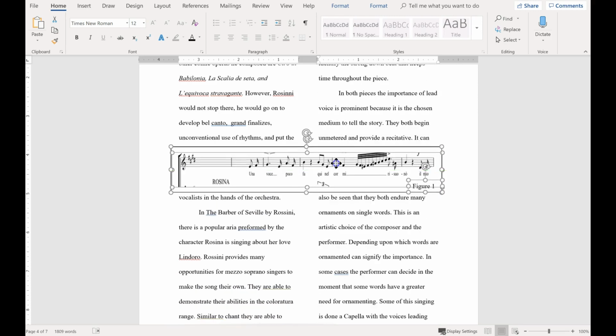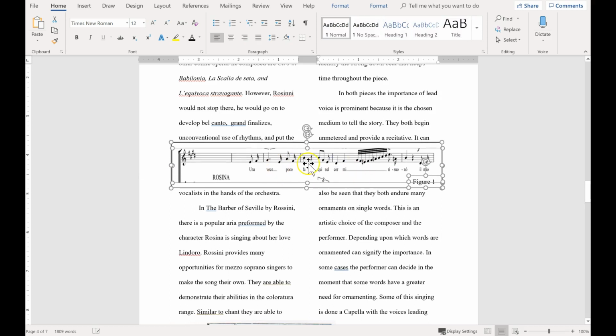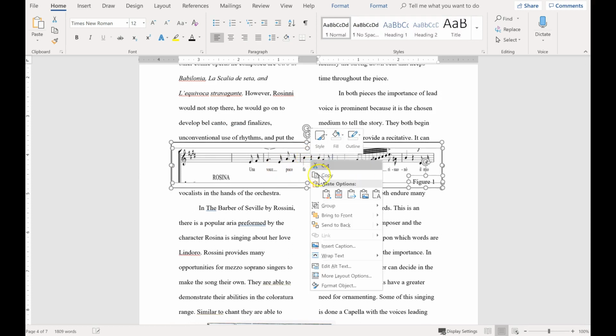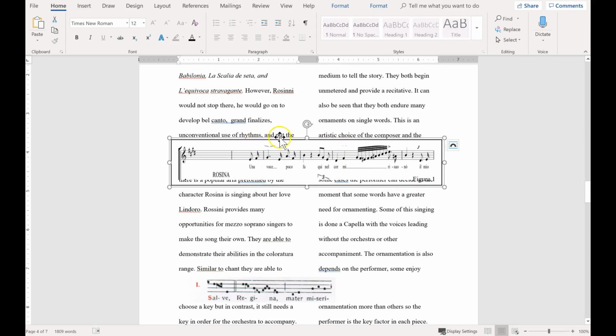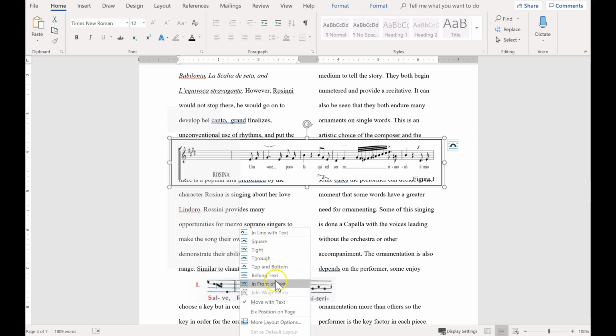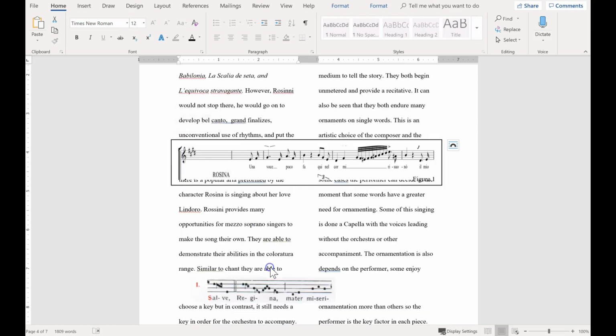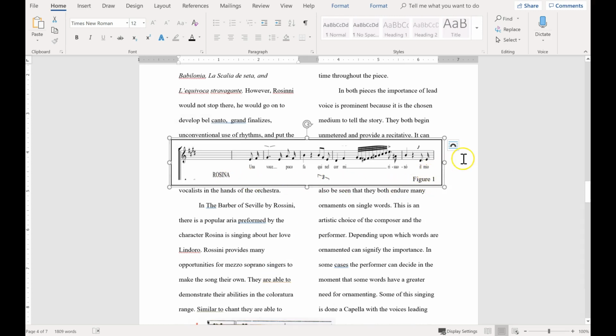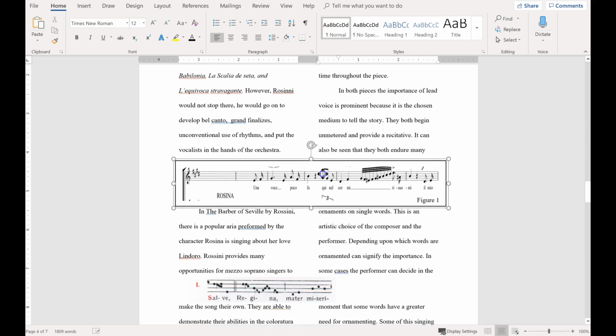If you think you're going to be moving them frequently, you can highlight the 3, right-click, hover over Group, and make them a single entity. The only trick is that if you group them together, then now you've lost your wrap text setting. So all that means is you have to right-click once more, again hover over wrap text, and choose top and bottom, just like we had previously. And now it's going to work again. So at this point, I can click and I can drag the whole thing up and down as I wish.